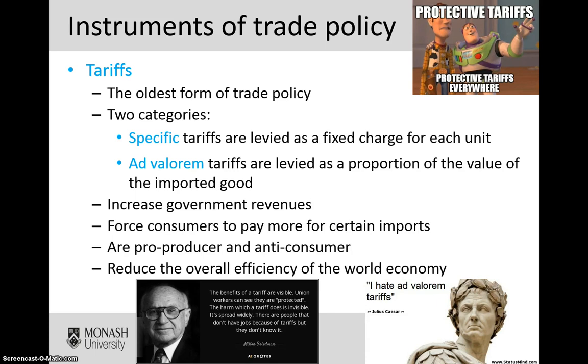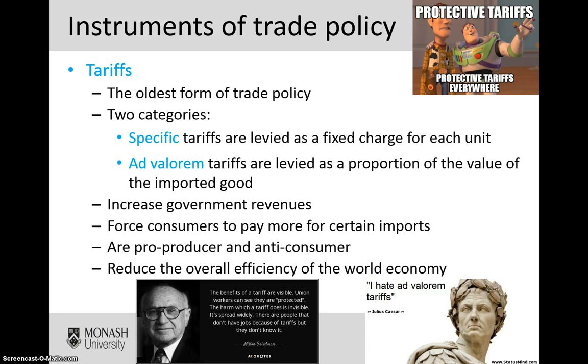So you end up with the same outcome, but there are different ways of adding on that additional tax or tariff. Obviously, the end result here is that we as consumers end up having to pay more for those imports which do have a tariff applied to them. So in that scenario, that went from costing us only $10 to $11 after the tariff. This, of course, increases government revenues, and from an overall perspective, tariffs are certainly pro-producer because they are protecting the local producers by making the foreign competition more expensive and therefore less competitive.